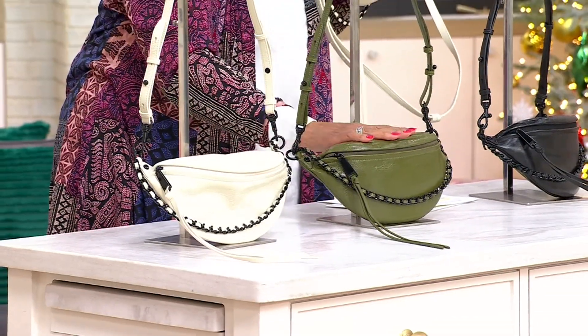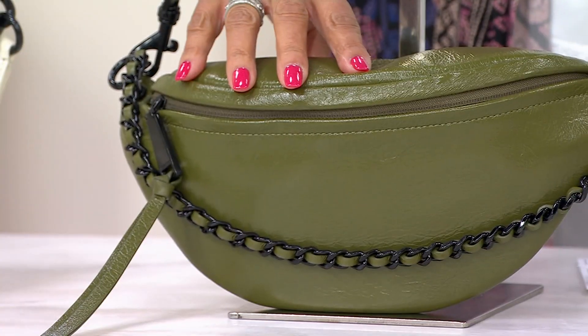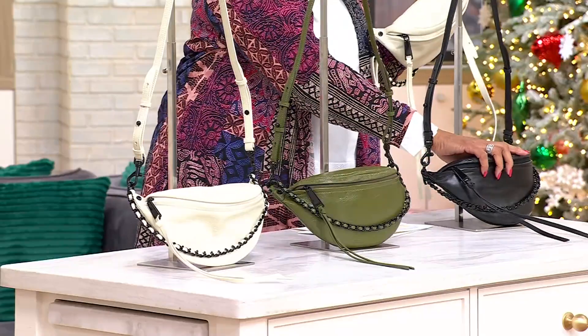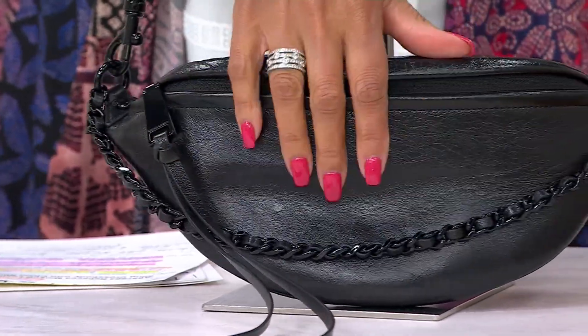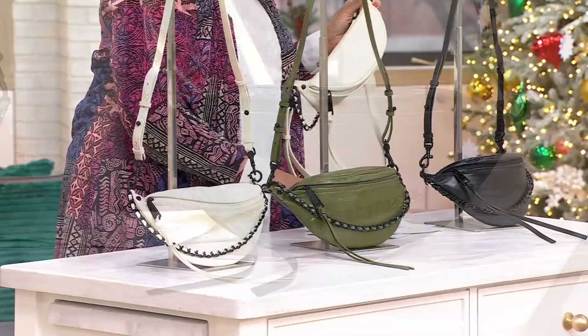Here's the color Verde — we only have 150 in that Verde green. Isn't that beautiful? Also notice the quality of the leather. And finally we have it in black — that's an all-black with the hardware done in black, which really creates a very sleek and chic look. We only have 100 left in the black.